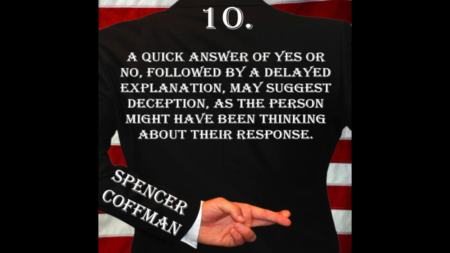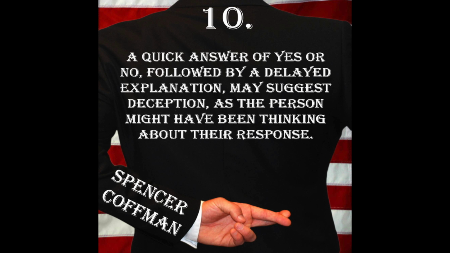Here it is again. A quick answer of yes or no, followed by a delayed explanation, may suggest deception, as the person might have been thinking about their response. The reason these explanations are delayed is to give the person time to run that lie through their head one last time before they say it out loud.